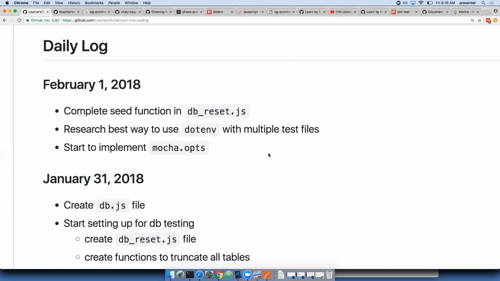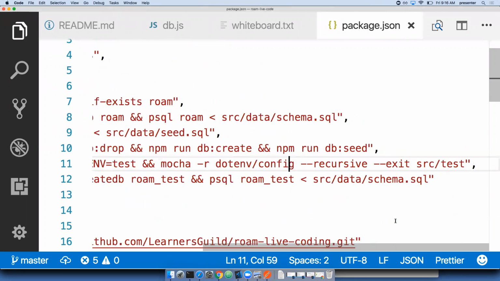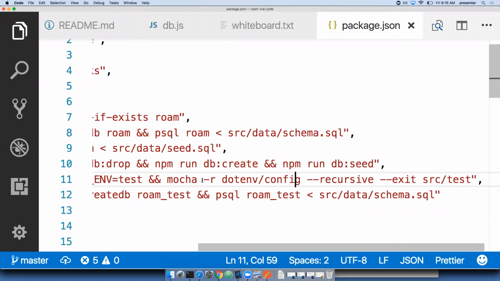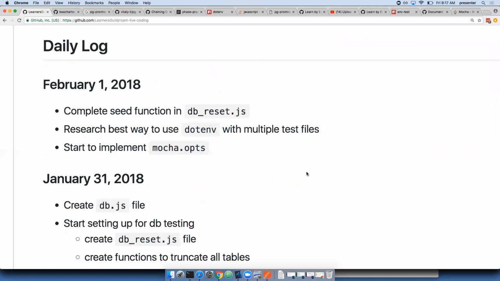And then we started to implement mocha.opts, and that's where we left off. The reason I wanted to do mocha.opts is it makes the package.json file a little bit more readable, a little bit less cluttered. So let's continue looking at the mocha.opts.